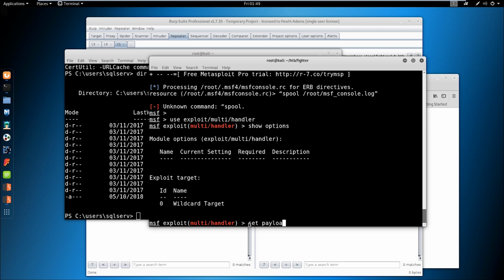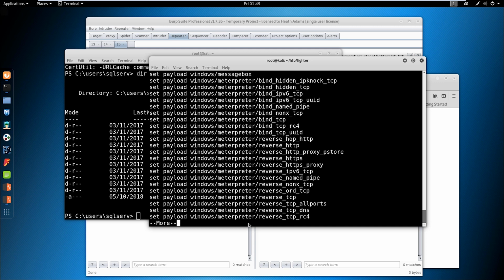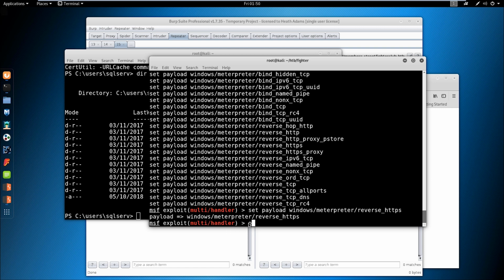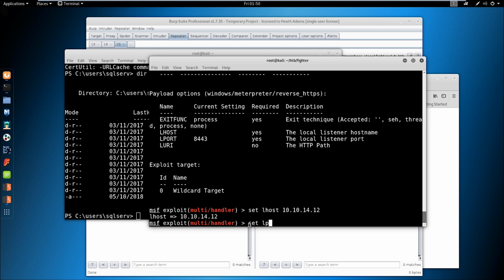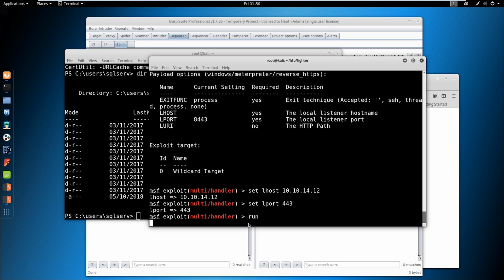We're going to set our payload identical to what we used, which was Windows, and then I believe it was Meterpreter reverse HTTPS. The tab is taking forever. Okay, let's try options again here. Okay, so let's set the LHOST to the IP. We'll set the LPORT to 443, and let's go ahead and just run this.